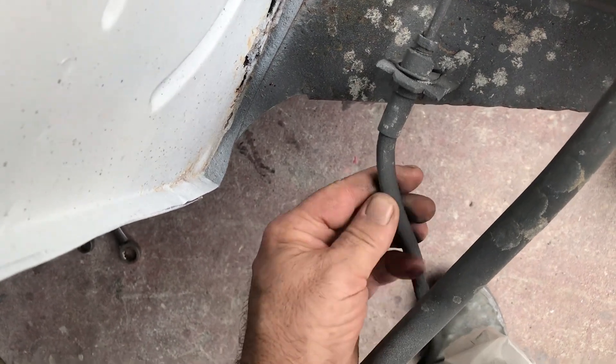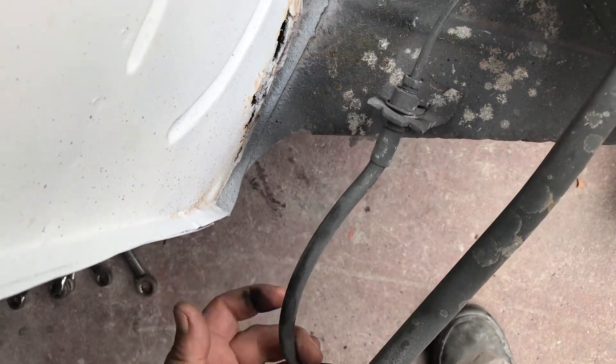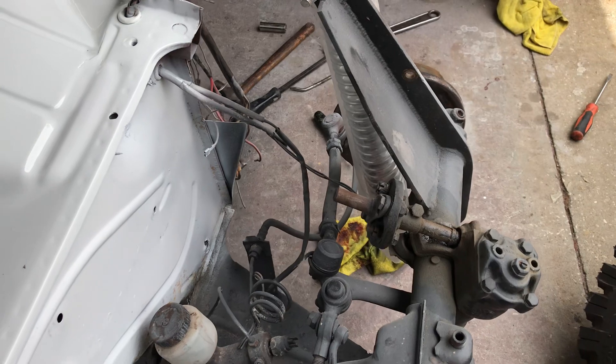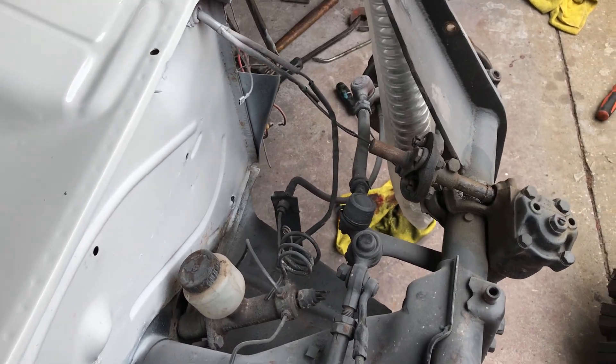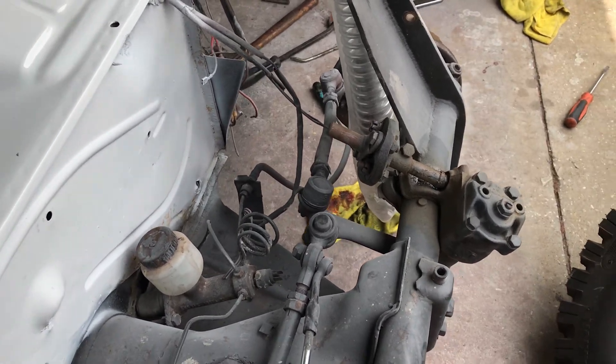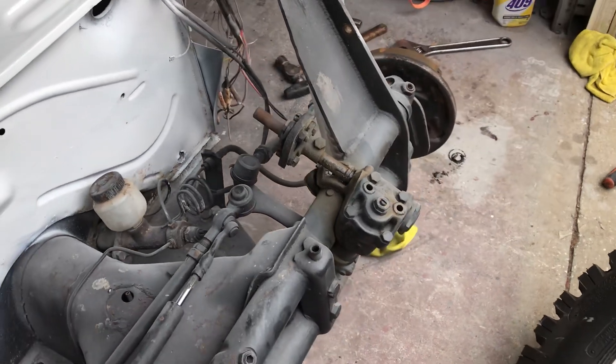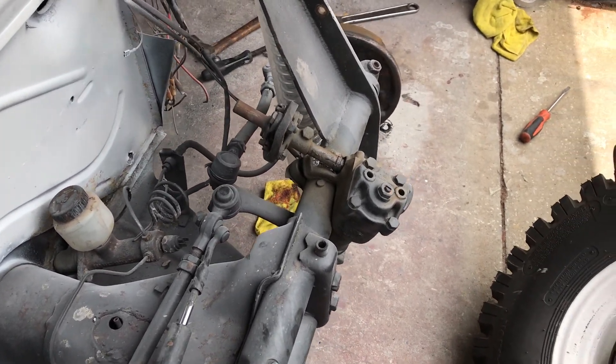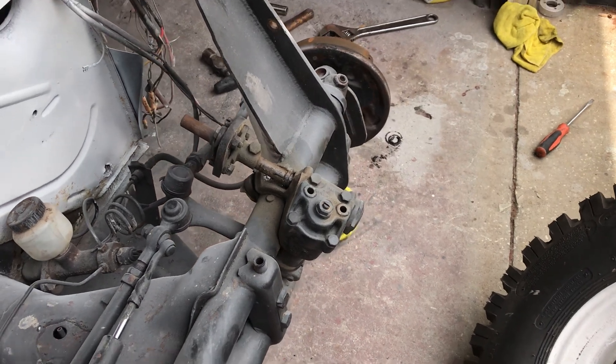When doing all this work you need both brake hoses on both sides. The driver's side is cracked and this one's also cracking. This will affect your brake pedal and make the car pull if one hose is restricted and the other isn't, so I like to replace those in a pair if we're going that route.